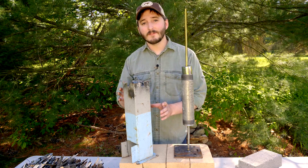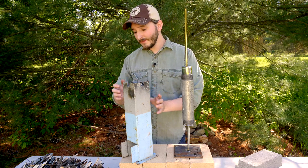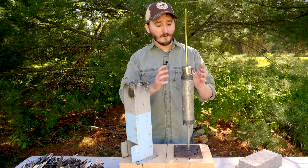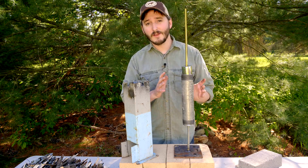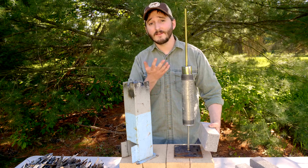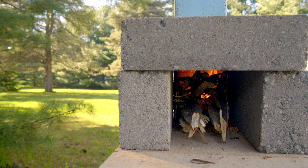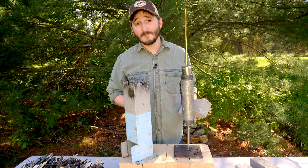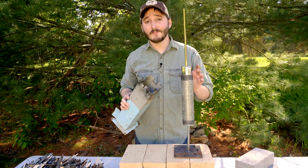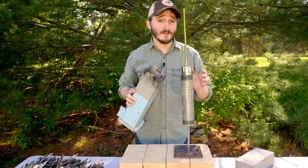The stove I'll be using I built out of a four-by-four inch piece of box steel. This is basically a rocket stove, but you could use any number of methods to heat the reaction vessel and create wood gas. You could even stack bricks along the outside and create a simple chimney — that would probably work fine. You don't need a piece of steel like this; it was just convenient for me. That about wraps up the features of this stove, so it's down to testing it and seeing if it really works how I envision it.